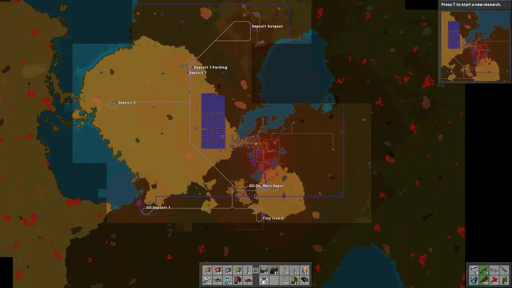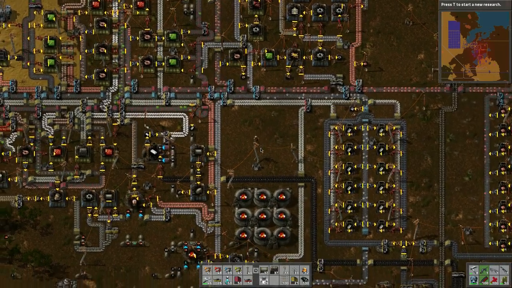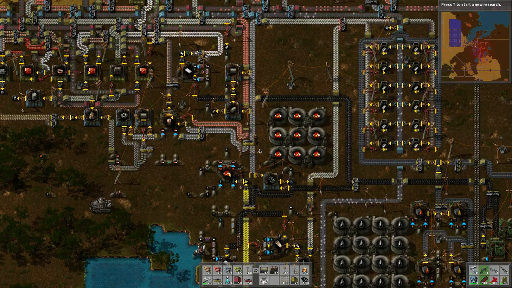I know that we have these kind of biter bases down here starting to form, so I think we're gonna have to go and take care of all these guys here. So I'm gonna go down over here with the tank and we're going to see what we can do with all that stuff. So I need to just see what do we have here.